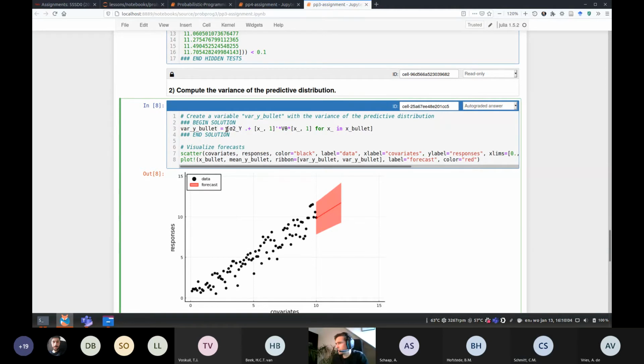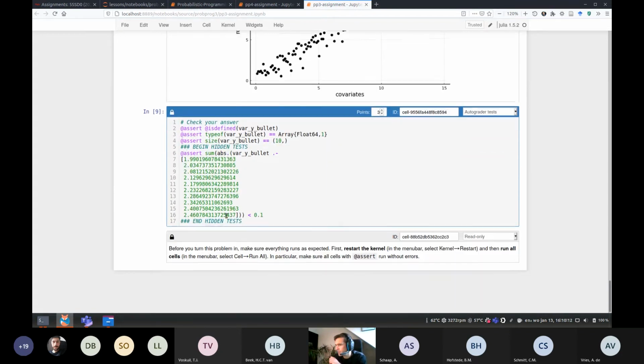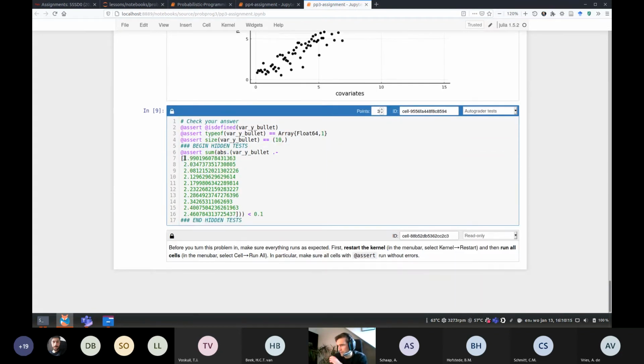So this particular piece of code, this list comprehension, produces a vector of values, and the hidden test checks the values up to 0.1 precision. Oh, actually that's the sum over those, so that divided by 10. So it's up to 0.01 precision. And yeah, it doesn't matter whether you used 1 or sigma square, because sigma square equates to 1. So I don't check the syntax of your answer. I check the computed values, as you can see here.